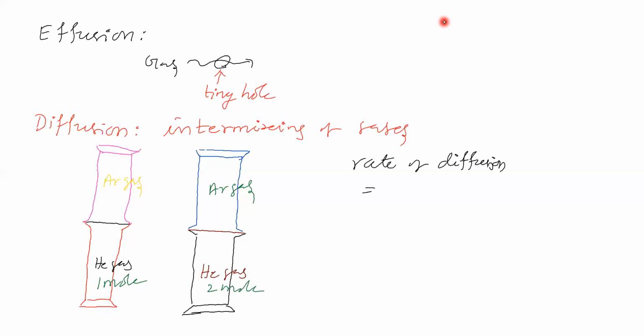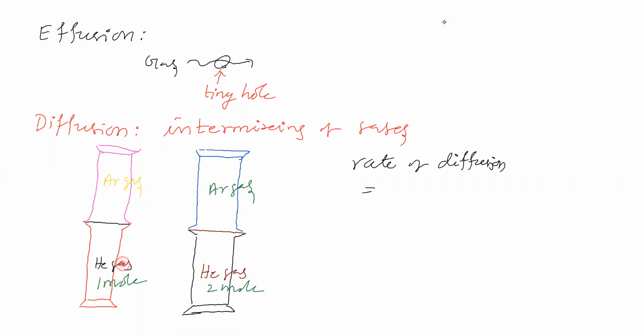For intermixing completely, this will take certain time. Now, do you feel time taken for intermixing of these two will be same or different? If you say different, which takes more time for complete diffusion, that you say. That means let these two intermix with each other. Remove this partition, let them intermix with each other. For that, it will take some time.